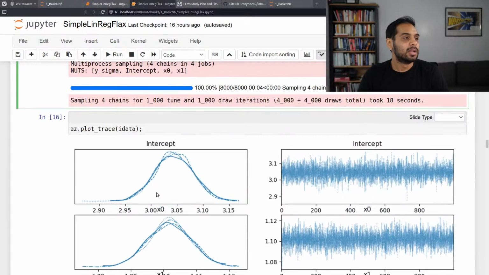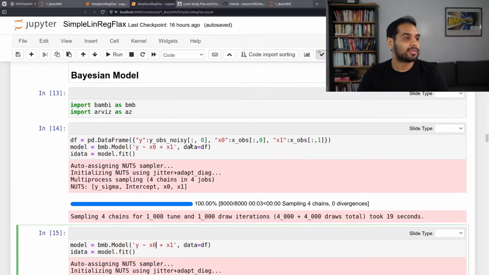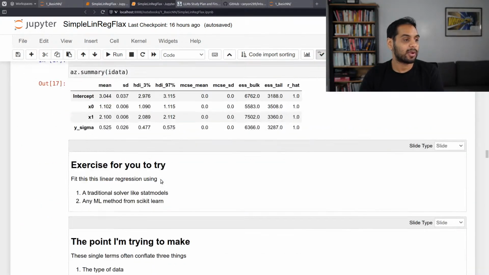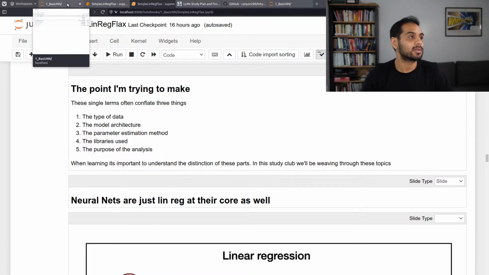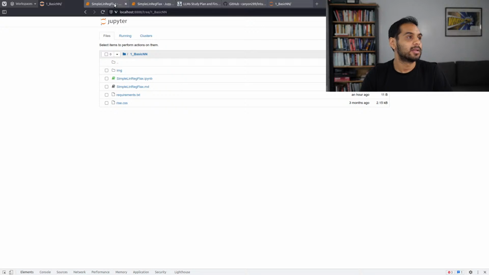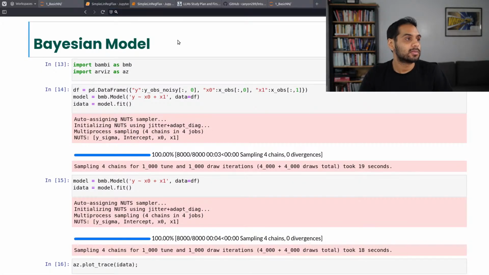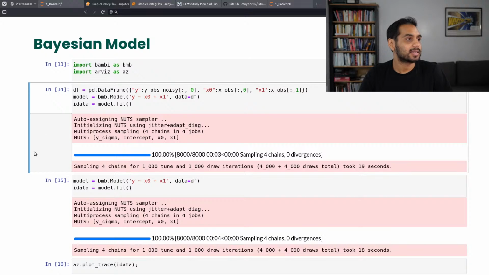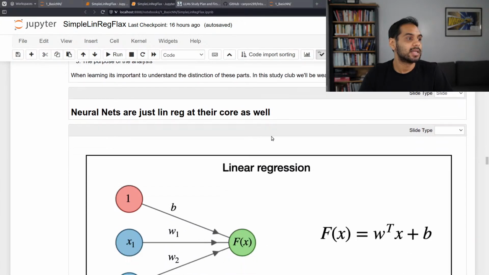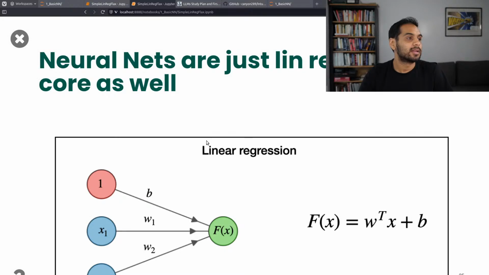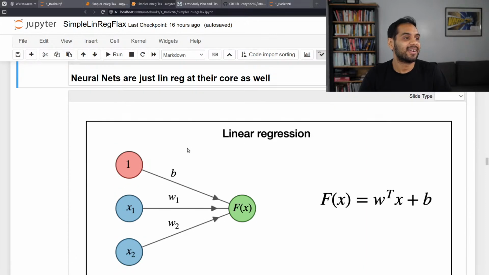All right. So now that we've sufficiently used at least Bambi to recover our parameters, we're going to move into what we all came here for, which is the neural network portion of our study club. So we're going to flip back and forth between slides. Actually, it just looks like this window is frozen. So we're going to jump back into slides. Maybe we won't jump back into slides because now things are going to get really long. All right.